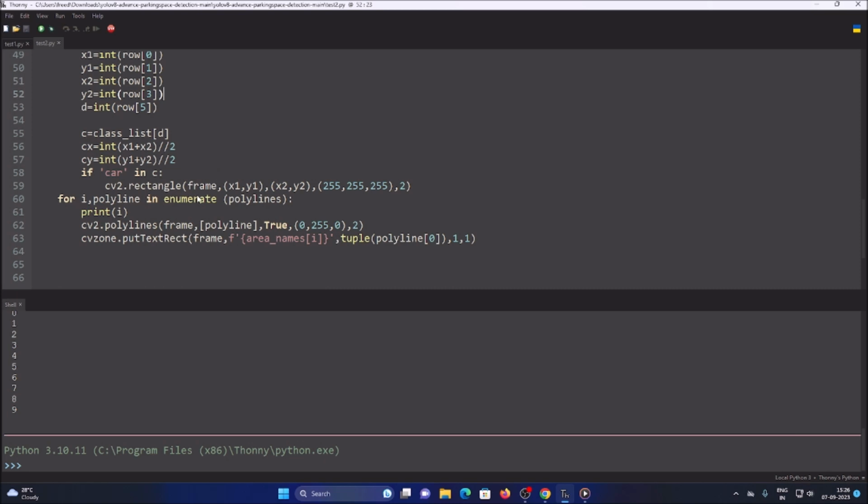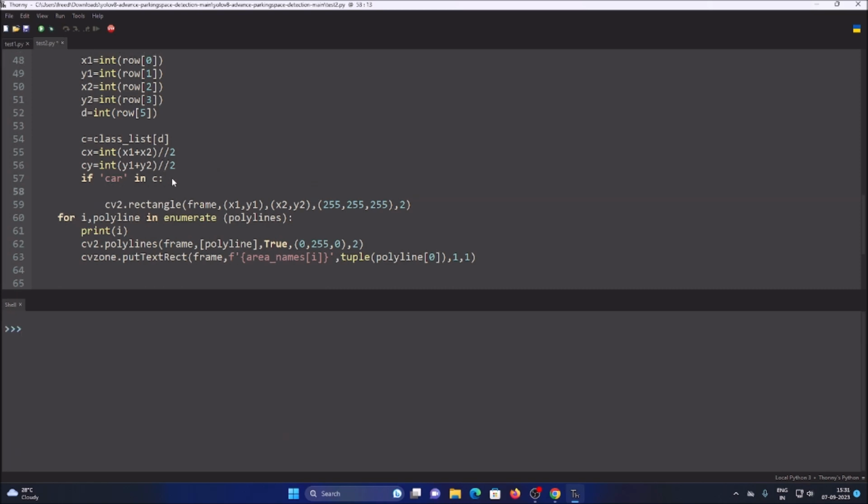So what we are going to do here: if car in c, we want to create a list. Let's say list1.append, and inside that list we want to append our cx and cy.